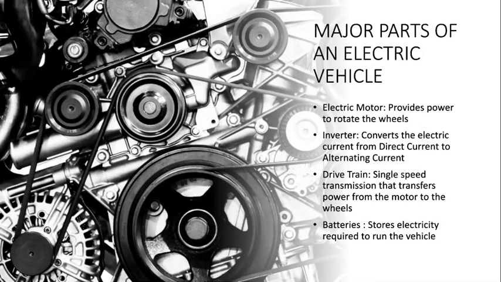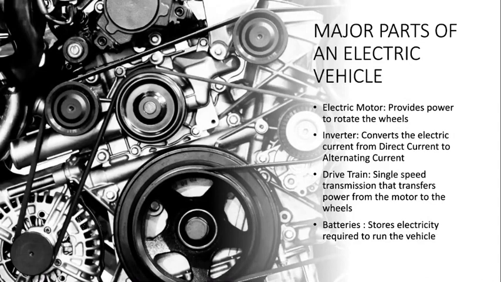Now, listen. In your electric vehicle, when the vehicle is being charged and once it's charged and ready to go, the electricity saved in the battery is DC. But once you need to drive, it has to convert the energy from direct current to alternating current. That's what your car runs on, alternating current. So that job is done by the inverter.